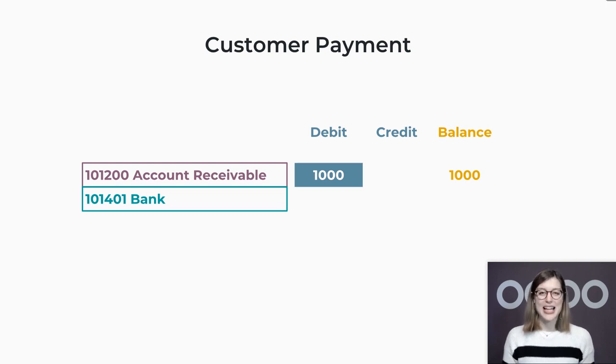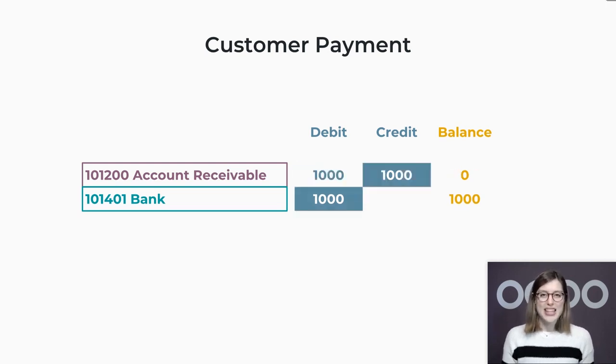Now, let's say that my client just paid me on my bank account. That means that $1,000 were debited on my account. The account receivable is at the same time credited of $1,000, and its balance is brought to zero since my client is not in my debt anymore. And now my bank account has a positive balance. Great. And a special thanks to my client who paid very quickly.